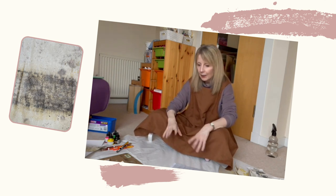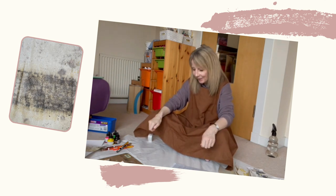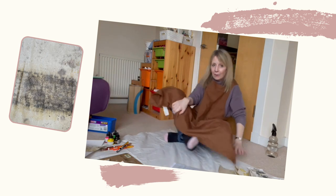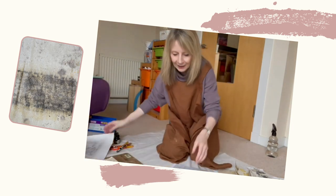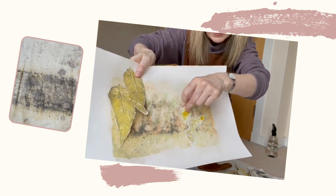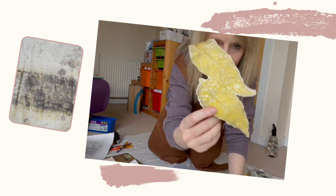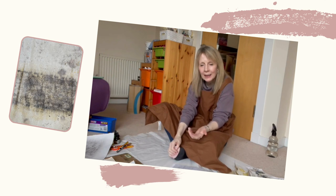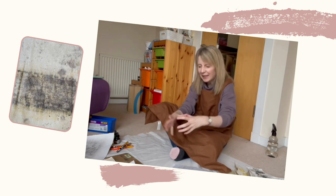The other day when I was in the studio, as I was clearing up, I noticed on the tabletop that there was almost like a pattern from where I'd been putting my blankets and where I'd been unrolling the prints, and it just struck me that actually that was a little landscape. So I took a photograph of it and I've been playing about with that. I've got this one which is colour and this one which is more greyscale. I can see something happening here, and those kind of accidental, almost overlooked images can really give you an idea and centre the work.